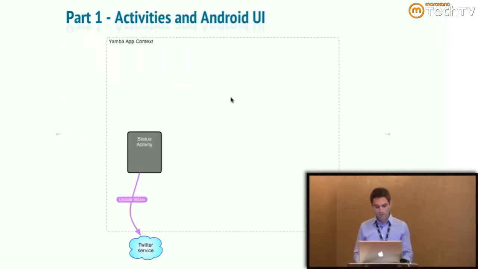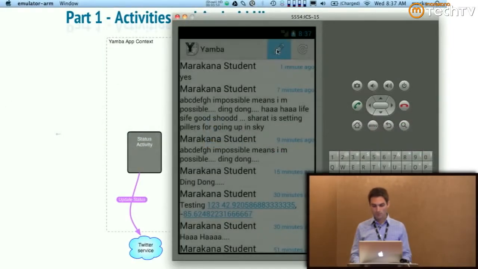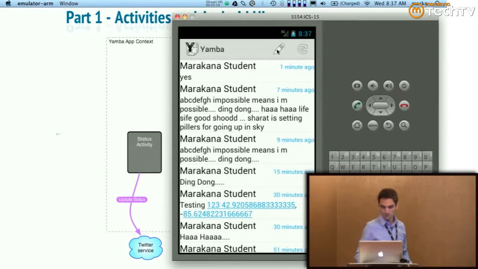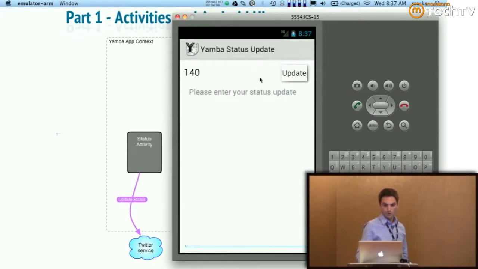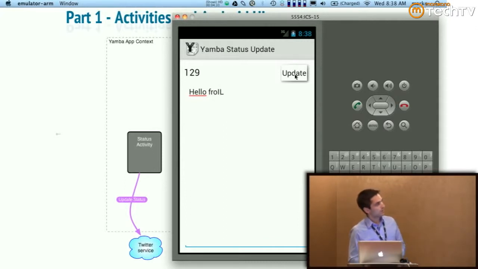So that's the app. Oh, one thing that I didn't show you in the app is the screen where we are going to post the update. So this is the screen here. Should be coming up. So this is the screen where I can post an update. And I can say hello from, what's the name of this room? No, probably. Emulator is very slow. Let me just say hello from Illinois. And I'll click on update. I'm not typing that slow, it's really slow.